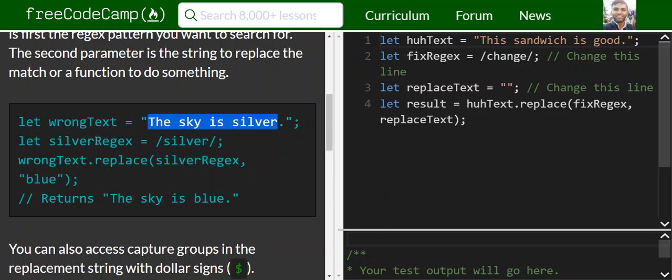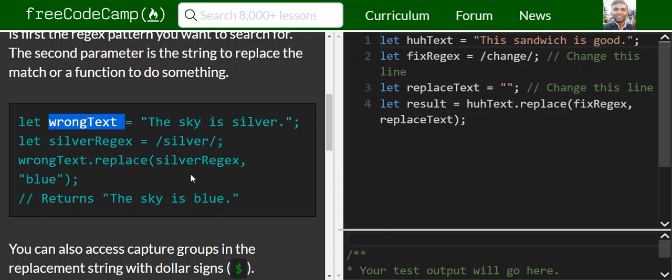It's replacing the silver word. It's assigning the word that has to be changed and putting that in the silver regex variable, and then the wrong text, and it's calling the replace method on the wrong text.